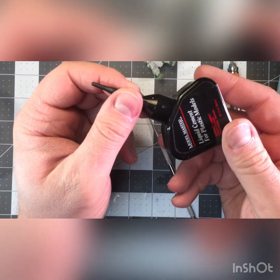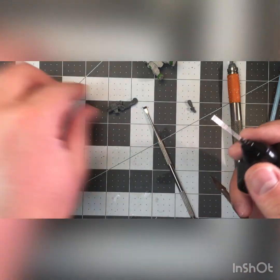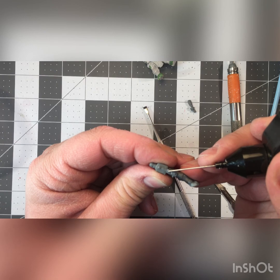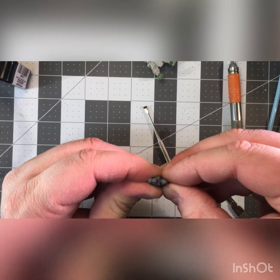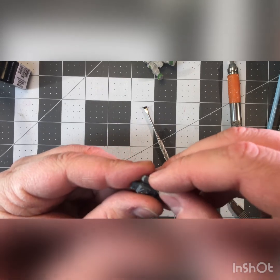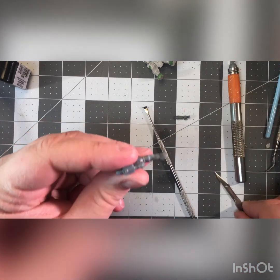So for gluing these plastics here, I like to use plastic glue because I like the bond it gives. It just completely fuses the plastic together, which I'm a fan of. It also gives you a little more working time than super glue. I didn't make that gap wide enough.